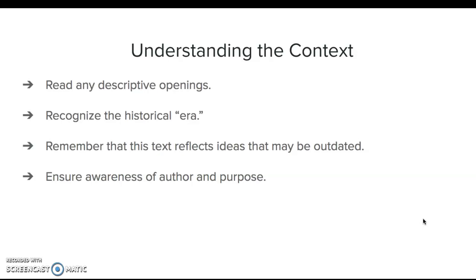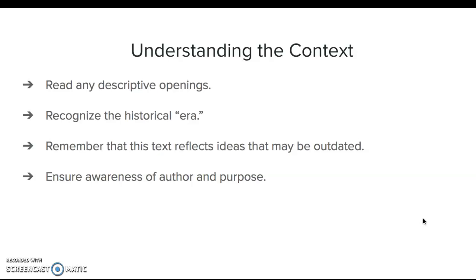You have to remember that sometimes whatever the text is referring to is outdated. So you have to put aside any preconceived notions or any current beliefs that you have and make sure you're really looking at what the author is trying to say. Something 200 years ago may be ridiculous now, but we have to make sure we go back and think of the time period and think that this perspective may have been novel at the time or may have been really accepted at the time. So take the time to remind yourself of that.